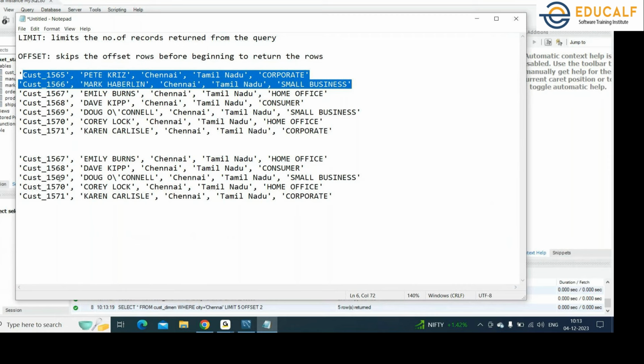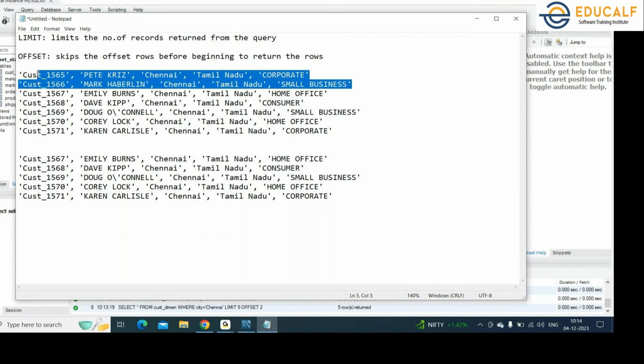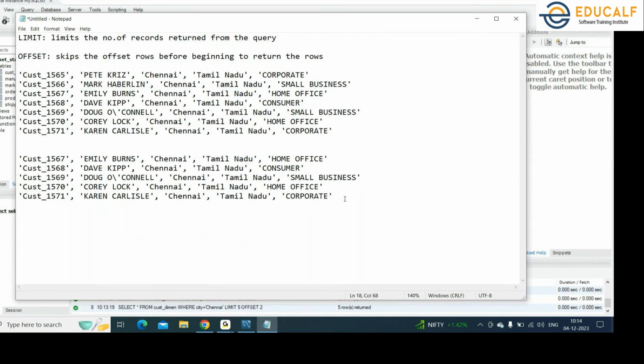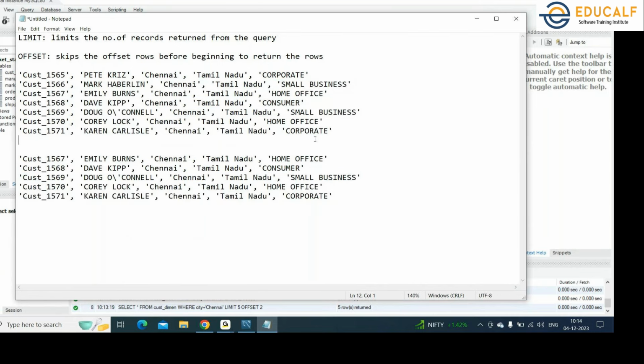If you want, you can compare. These are the outputs. This is actually the output when you limit it with 5, or when you write without limit and offset anything. But when you write limit and offset, offset will skip the first 2 rows that come in the actual output. Those 2 rows will be skipped, and from the third row it will give you as many as have been limited, up to 5 records starting from record number 3, that is, the first 2 records have been skipped using the offset keyword. So this is the output. If you want, you can compare the outputs. So that is the use of offset.